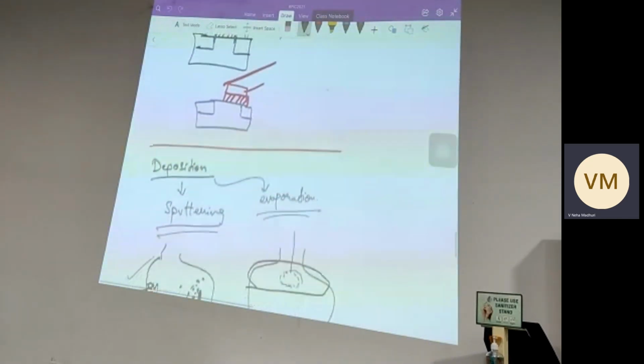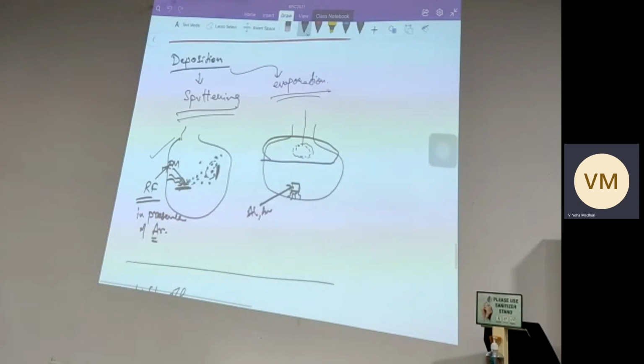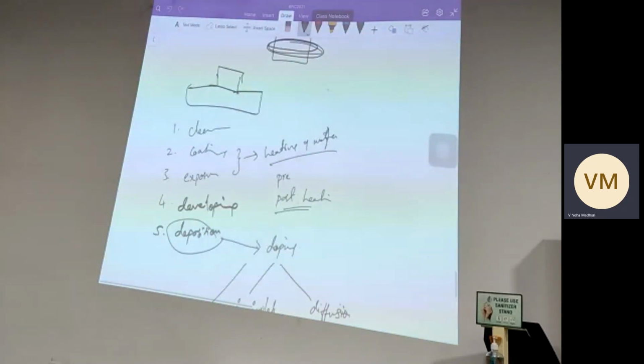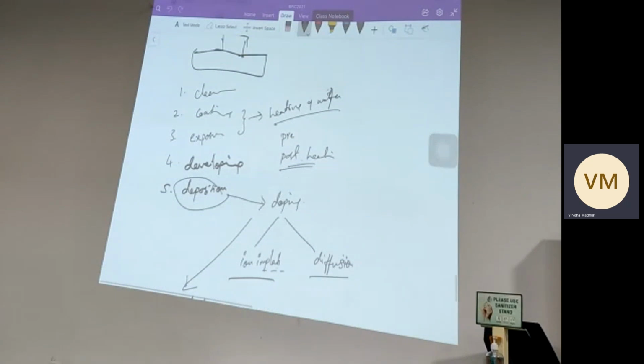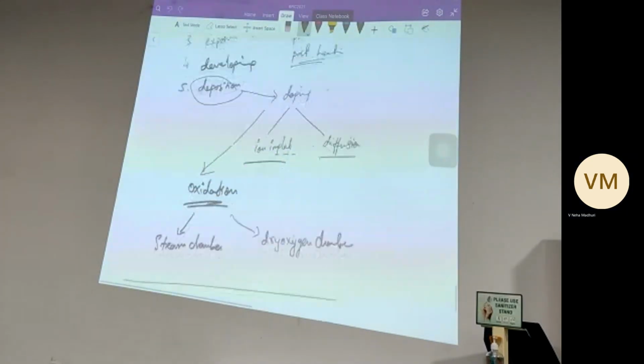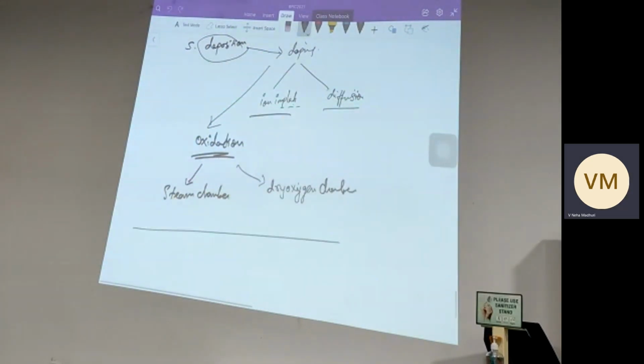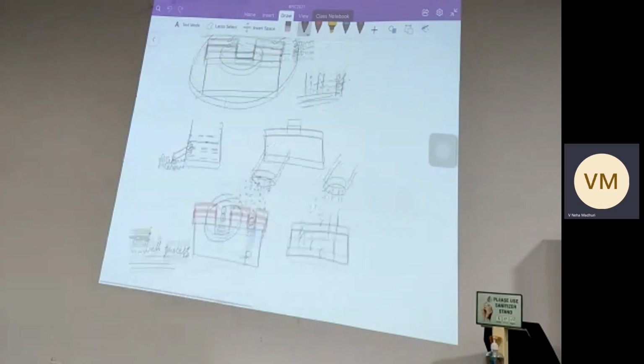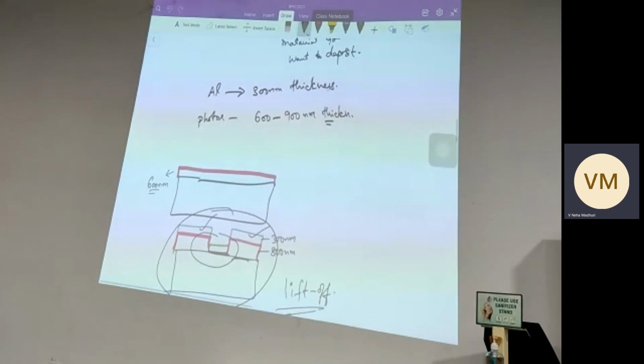How to develop. Then we talked about deposition, sputtering, and evaporation. And then we said that after that we do the lift off process. Okay. And doping has 2 methods, oxidation has 2 methods. Okay. So today we will start with some videos and then continue the lecture.